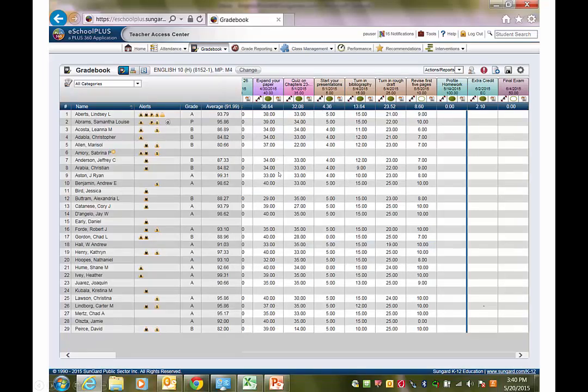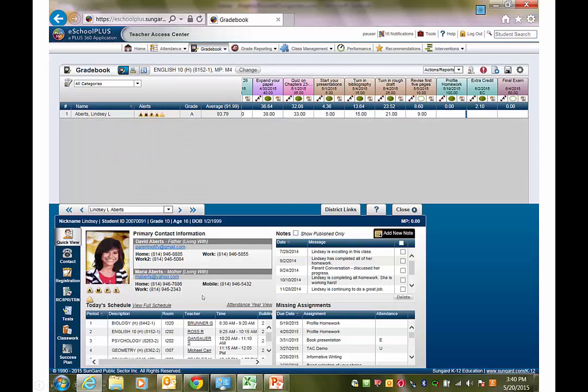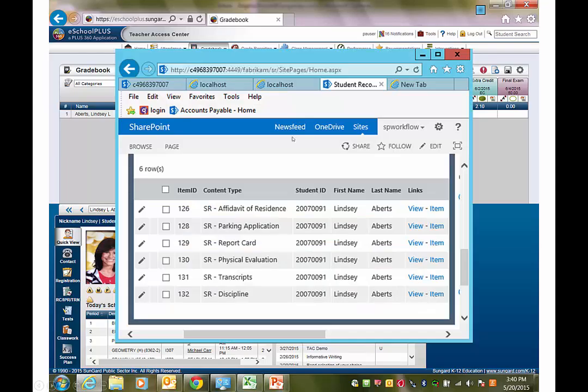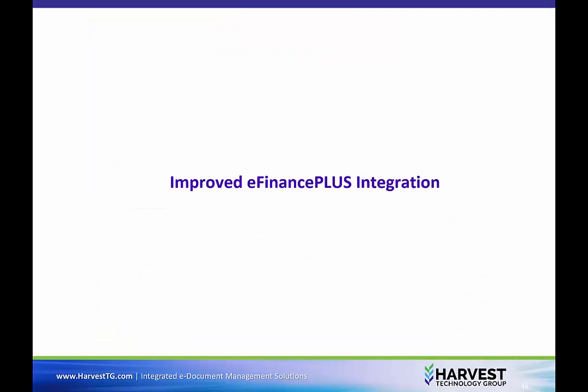Teacher Access Center. We want to give teachers access to properly registered students, making sure that they can only see the information for the students that are registered to them. From the student drawer, again using the integration button, they can pull up documents related to students. This is very popular, because right now they don't have access to a lot of that information that they would normally need access to.